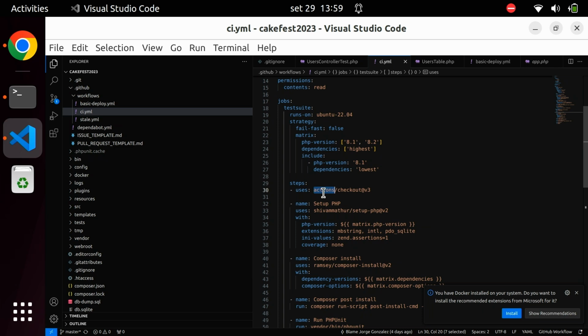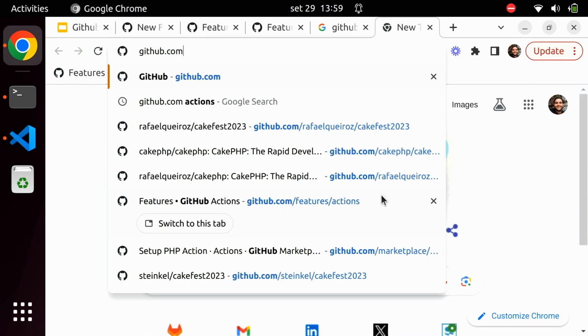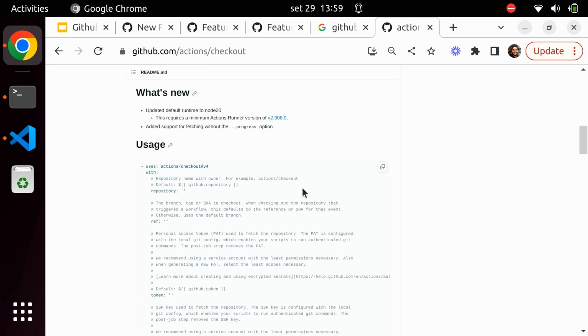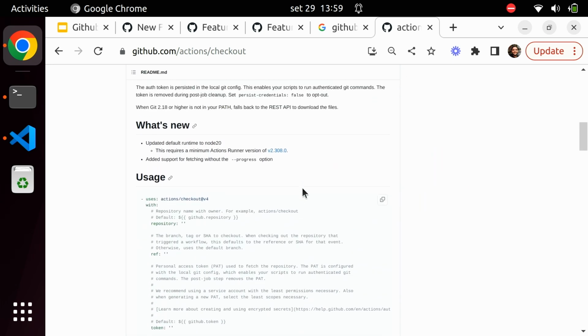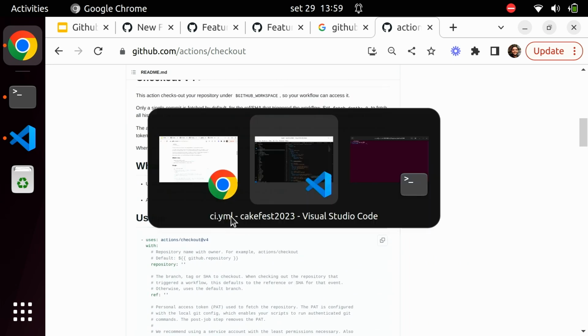The steps are the real action. The syntax is about a repository on GitHub. If you check that, actions/checkout@v3, that's the action which loads our project, downloads the code of the project. If I come here and put that, we will see the code base of this action, which is from GitHub. Like I said, it's for loading and downloading the project.